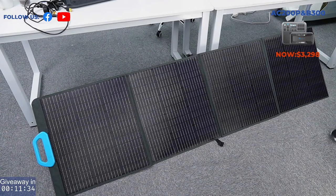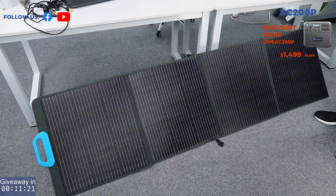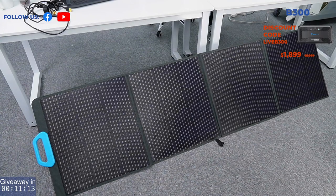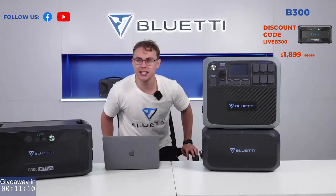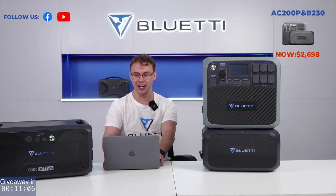Dimensions unfolded are 23.2 inches by 89.2 inches, and dimensions folded are 23.2 inches by 24.8 inches. The maximum solar input is 200 watts. You can guess it from the name, 200 watts maximum input. And the price is $499 right now, guys. Okay, cool.